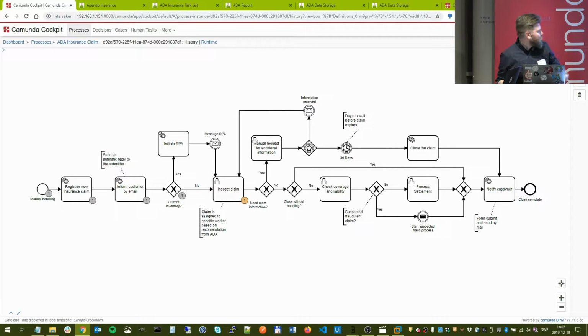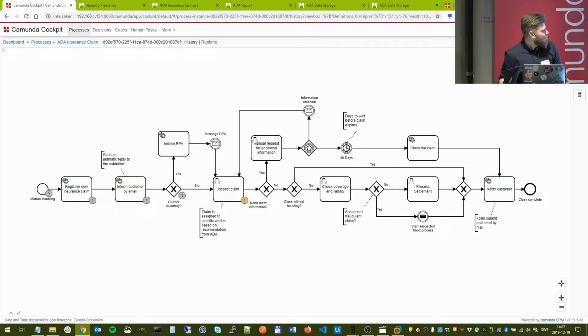So here you can see we receive data from Ada and process here, and if we receive an inventory item, we'll initiate the RPA to scrape some information from a backend system, and then we wait for the RPA to finish, and then we'll get the information and we'll automatically assign it to the manual task that's there. So the focus of the demo is on this part, but the whole process is runnable.